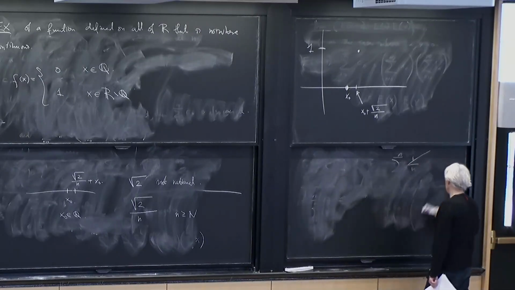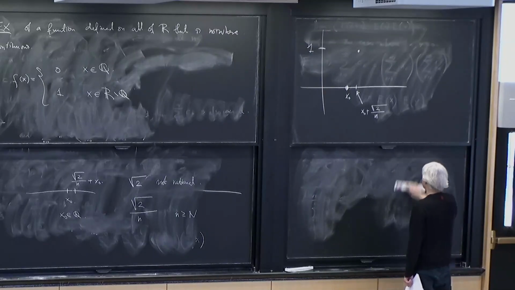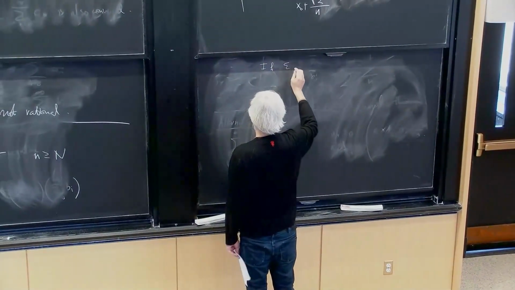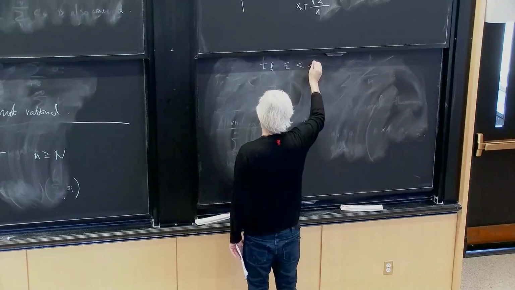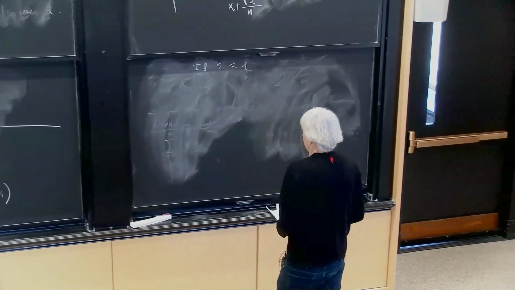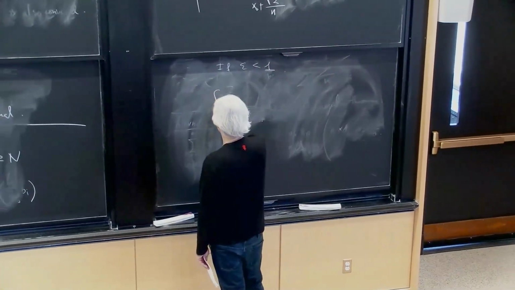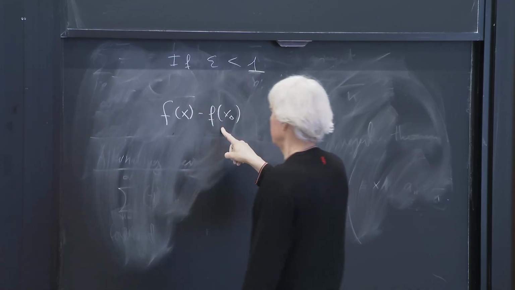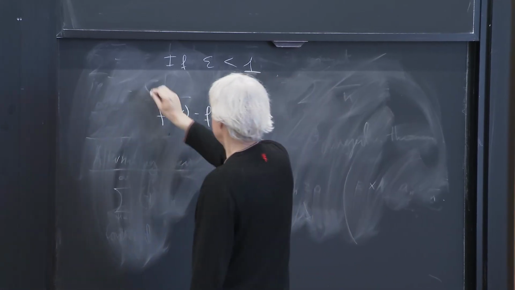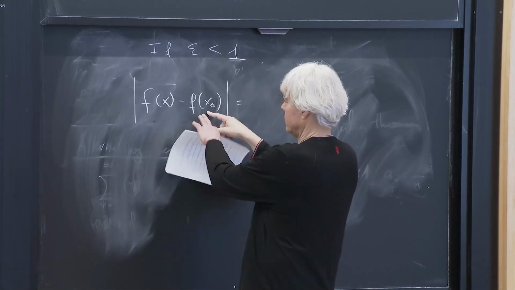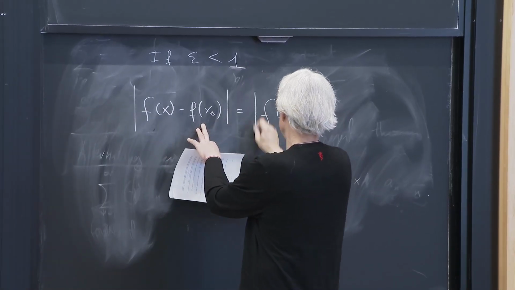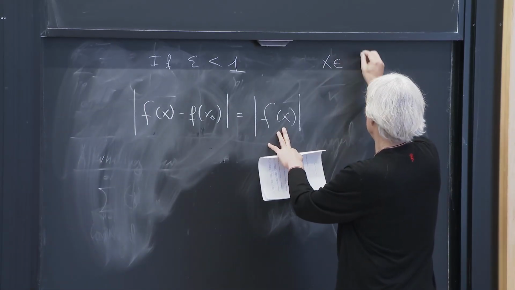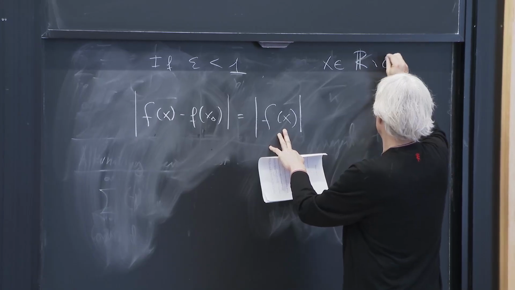given an epsilon, so you see that if epsilon here was smaller than 1, then you would have that f of x minus f of x0. This here is our rational point. So this here is 0, so this is just f of x. And if this here is irrational, so if x here is irrational, then this here is 1.